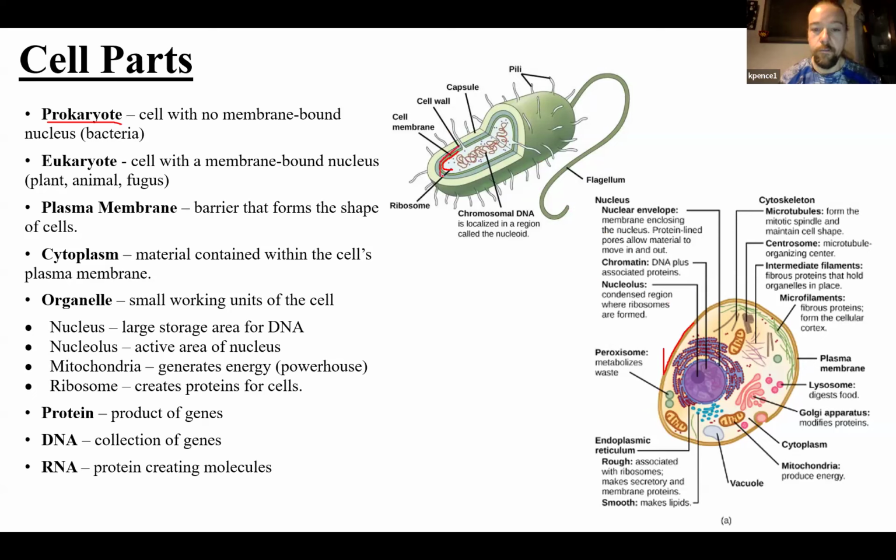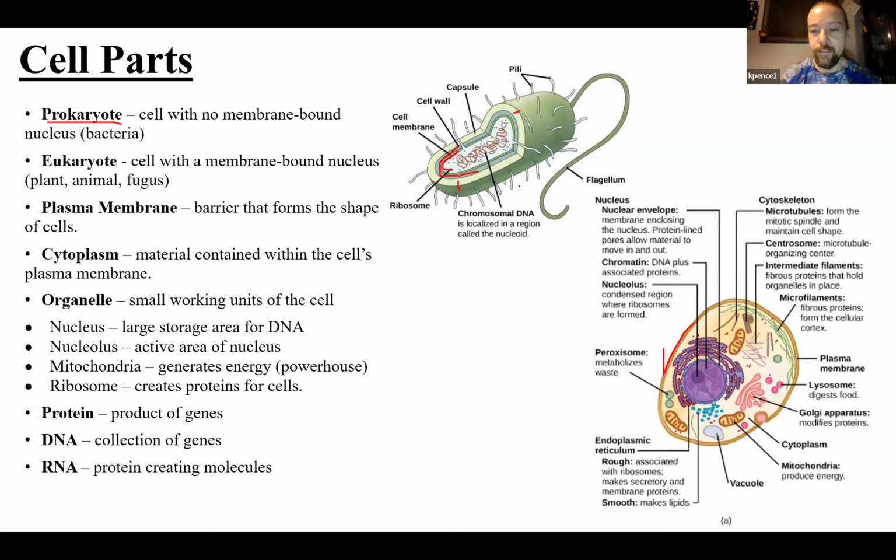Bacteria should have a cell wall. So the cell wall's job is to keep the shape of the bacteria. So you see how this one's elongated? We call that a rod shape. And then that cell wall helps it maintain that oblong rod shape. And then finally, it does have a glycocalyx or a sugar coat, this last layer here. This is actually protecting the bacteria. So if you were to have a bacterial infection, the reason why it's so hard to get rid of sometimes is this last layer here. It's protecting the bacteria. So if you wanted to actually get rid of the bacteria, if you were to weaken this layer and thin it out, it's going to actually make it easier to kill inside of your body.